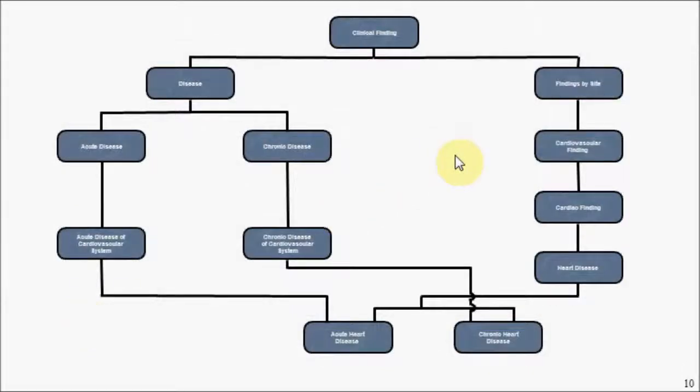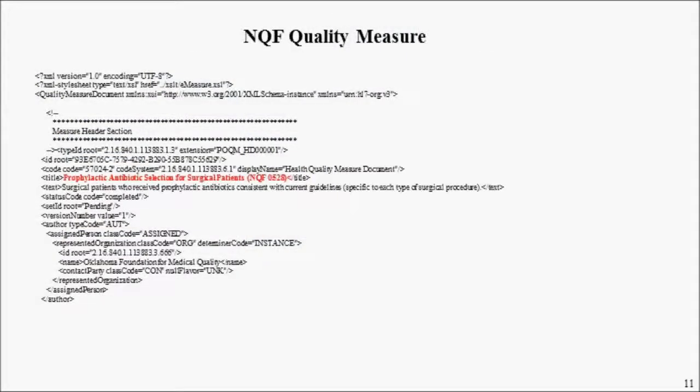Here's another close-up of SNOMED. Here we see a node called clinical finding here. Here we see a descendant called acute heart disease. Notice here that there are multiple paths going from clinical finding to acute heart disease here. It's a reflection of the fact that SNOMED isn't a single hierarchy, it's something called a polyhierarchy, or a directed acyclic graph, a DAG.